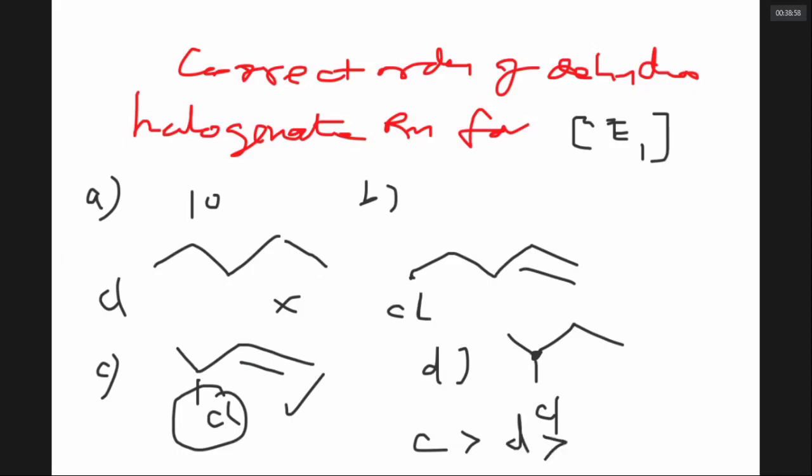Now I have A and B. A is a primary carbocation. Even B is a primary carbocation. This B has at least some advantage that this carbocation can possibly have a hydrogen shift so that the plus charge may come here. Then that will be in resonance. So this type of possibility makes B better than A. So the correct order of ease of dehydrohalogenation is C is greater than D, D is greater than B, B is greater than A.